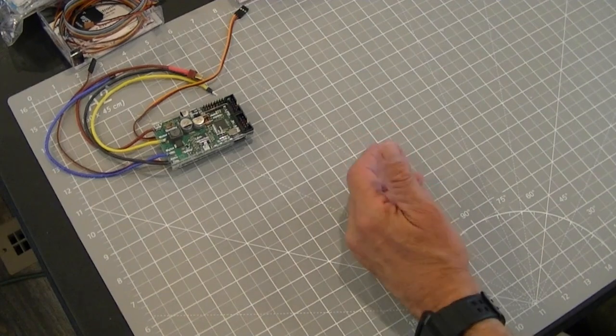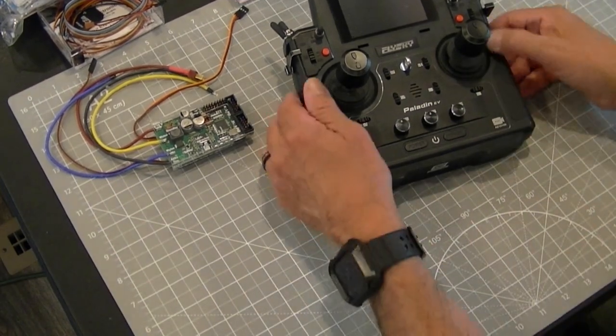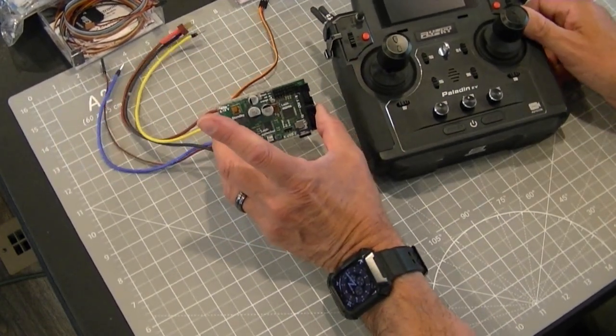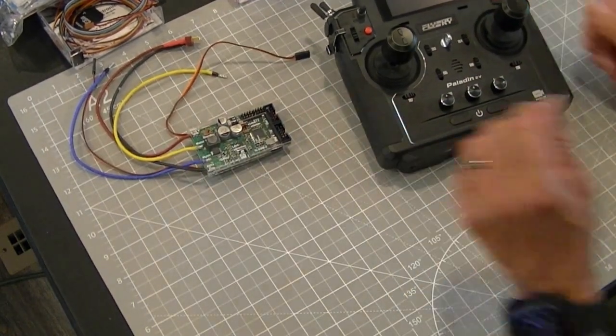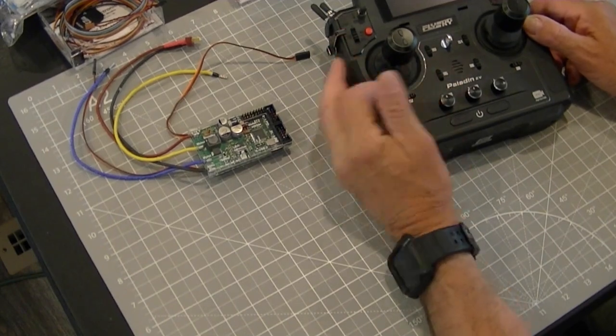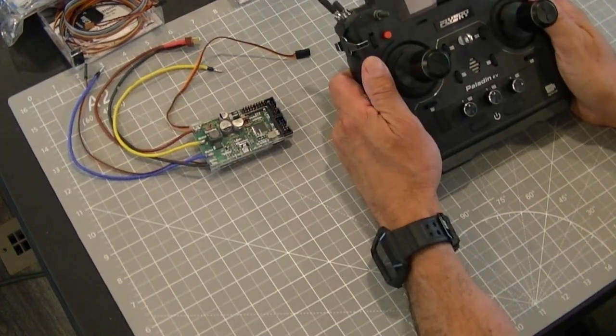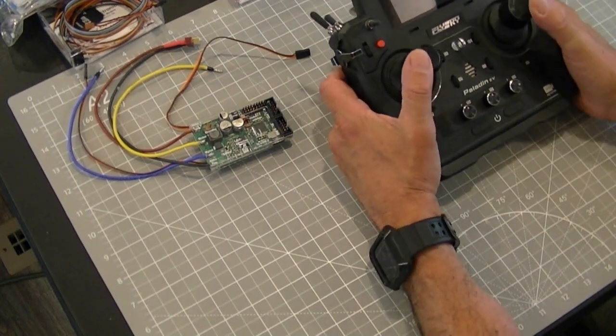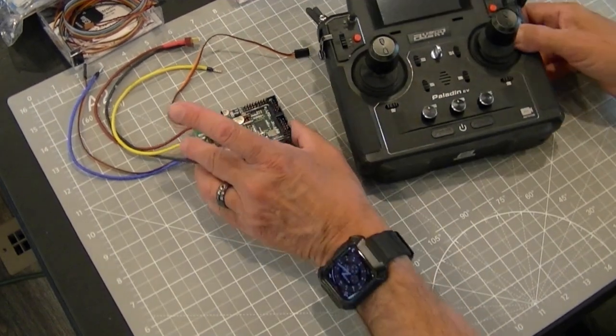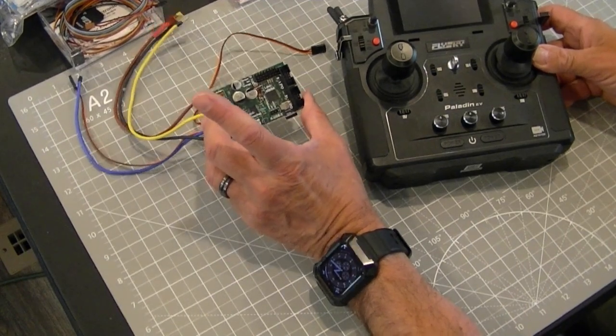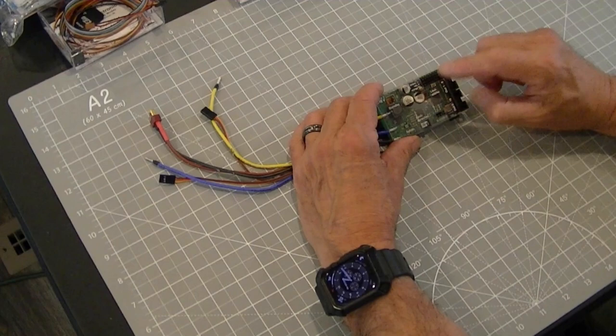And then finally, my very favorite radio is the FlySky Paladin EV18 or the PL18-EV. This radio is 18 channels. The limit on the SFR through SBUS is 14 channels, so that means when you plug this in with an SBUS cable, 14 channels will show up in the programming. But 14 channels has done everything I want to do. This radio is very expensive and a little harder to get in the U.S.